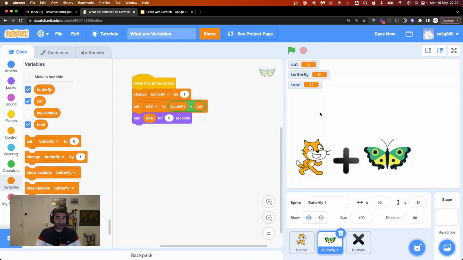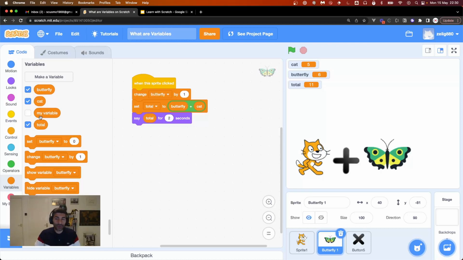When you create a variable, you do it by doing the make variable, you can use the value by using these boxes over here. So don't forget that even if it says the word butterfly, it is not actually butterfly, but it's the number. So if I go over here, it's the number 6. Even if it says the word cat, it's not actually cat, it's the number 5.